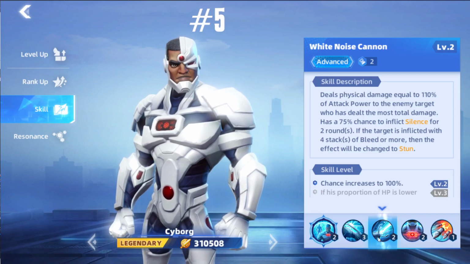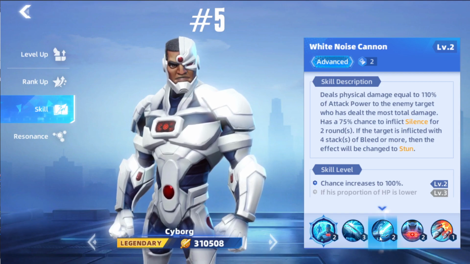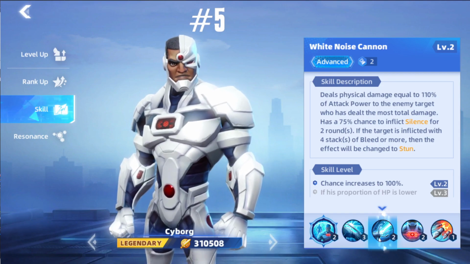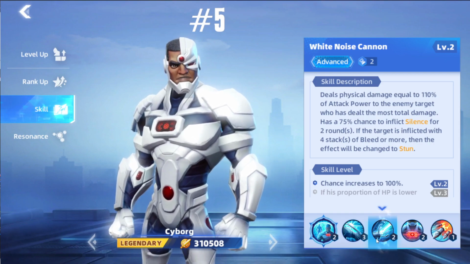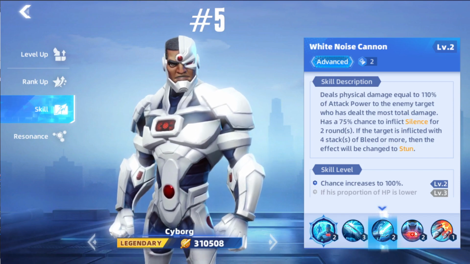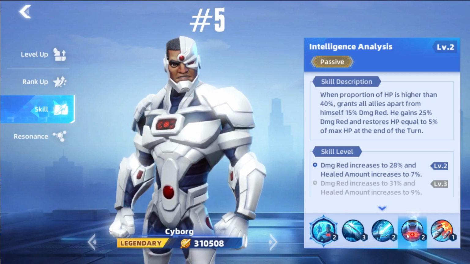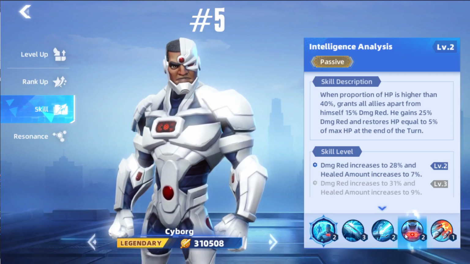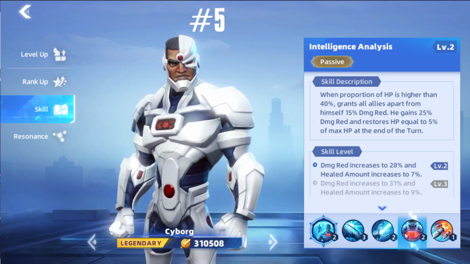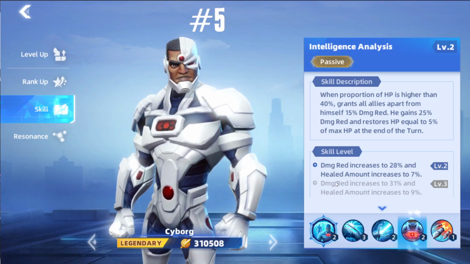He does have a chance with his white, only a chance though, to inflict stun or silence, depending on if the target has stacks of bleed. It's really dependent upon that bleed. You really need him in a bleed team, but he can slot in a pinch if you need to just get an invulnerable up because you're taking too much damage or something. And when his hit points are higher than 40%, he does give all allies apart from himself 15% damage reduction. He gets 25% damage reduction. He does start healing himself. But yeah, just overall, he's just not that great of a legendary.